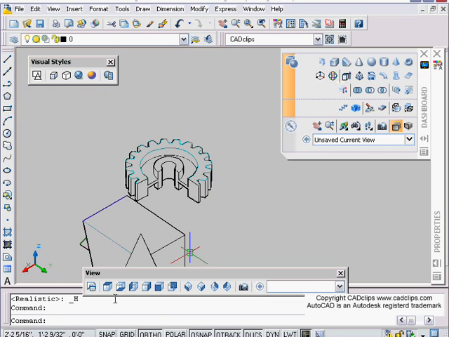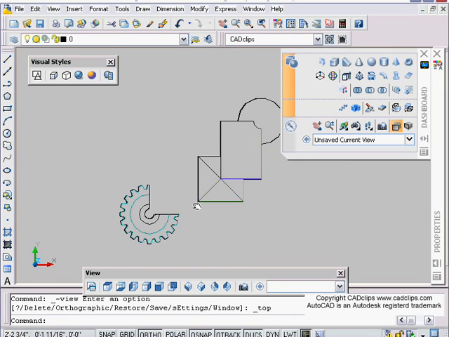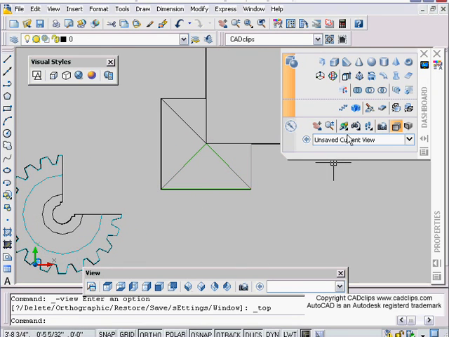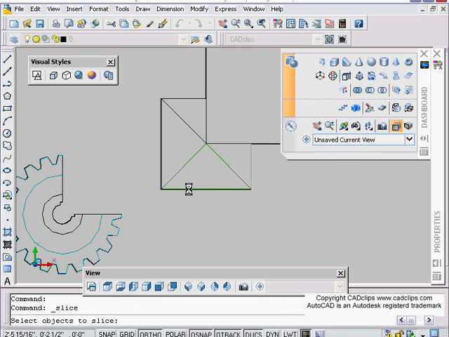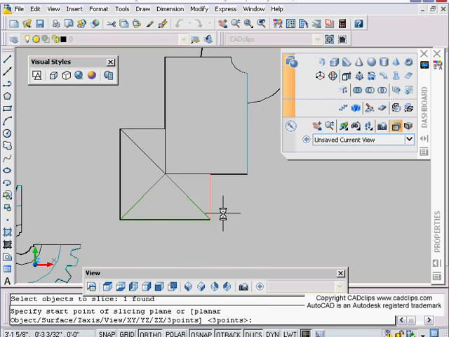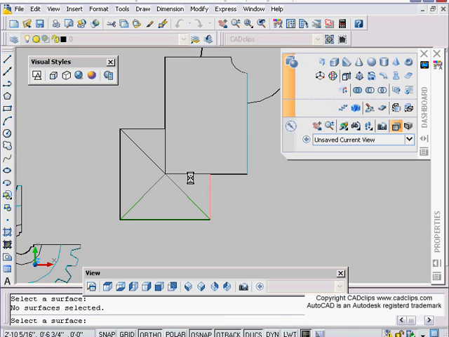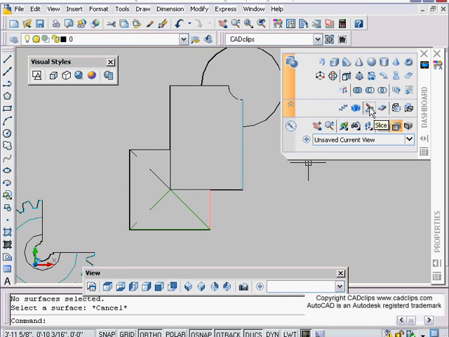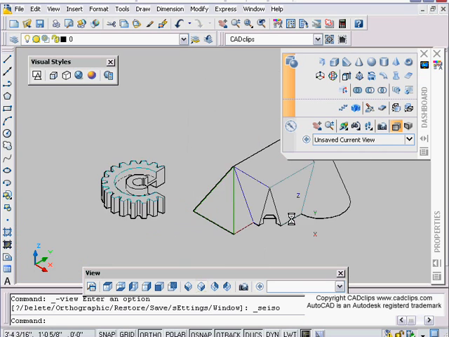Okay, one way of getting around, a little bit of a workaround on that one. Now the other thing is to just move your UCS and start to use this slice command here, using some of these again, a repeated exercise from our AutoCAD 2006 3D lessons where we go over all of these. We can also use S for surface, and then maybe pick that as a surface. Oh, that's not a surface, that's a solid. So that's about all I wanted to do for now on the slice command.